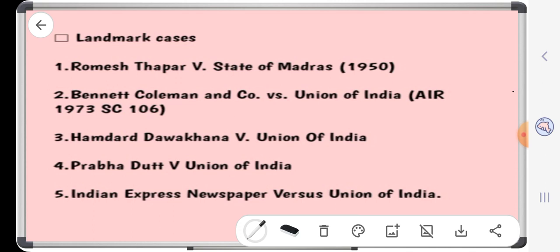contested the constraints imposed by the import policy on newsprint under the Import Control Order of 1955 and the Newsprint Order of 1962. The subsequent newsprint policy of 1972 and 73 introduced further limitations, including restrictions on established newspaper companies starting new newspapers if they already own two, with one being a daily newspaper, and imposing maximum page limits on newspapers. Moreover, the policy prevented substantial increases in the number of pages for smaller newspapers and prohibited the exchange of newsprint between papers of the same company or different editions of the same newspaper.